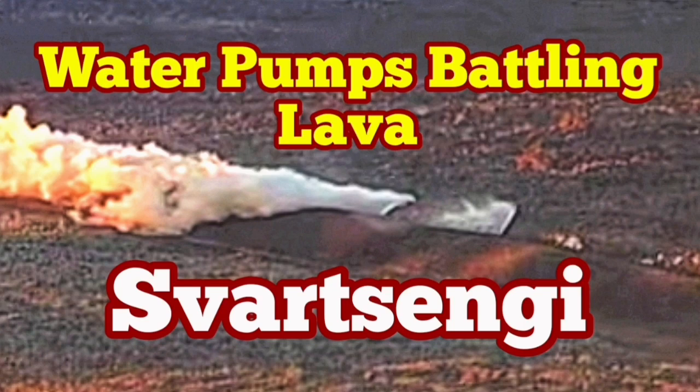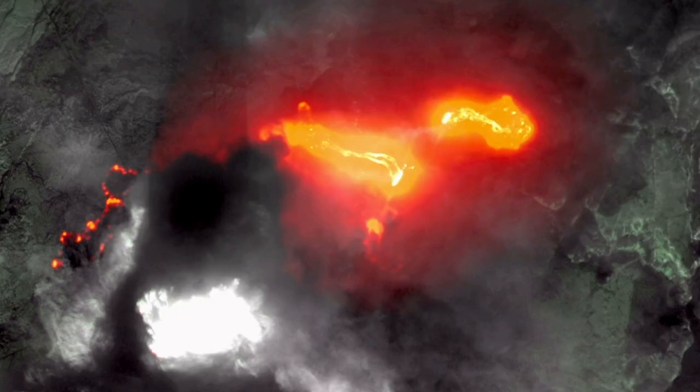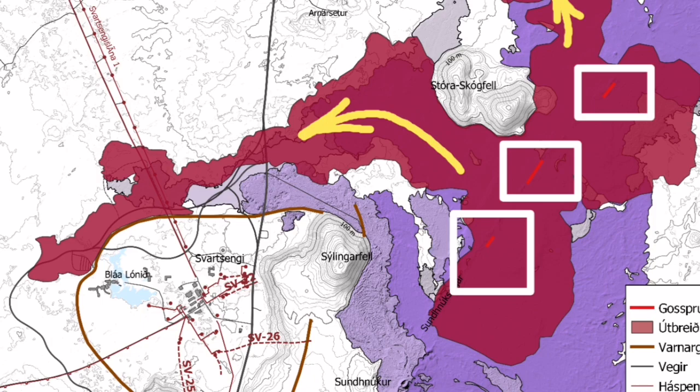The latest eruption in the Sunuka crater chains of the Reykjanes Peninsula of Iceland — one of those oceanic regions which usually erupt under five kilometers of water at the bottom of the ocean, but in Iceland we see it on the surface — has so far been one of the fastest-flowing ones.